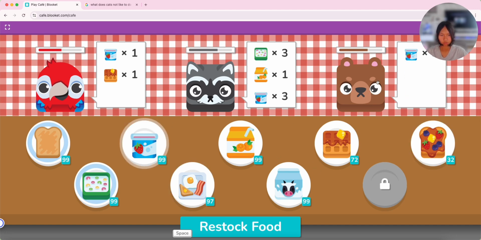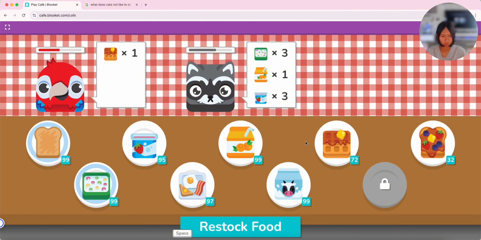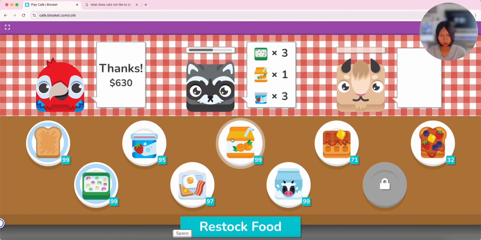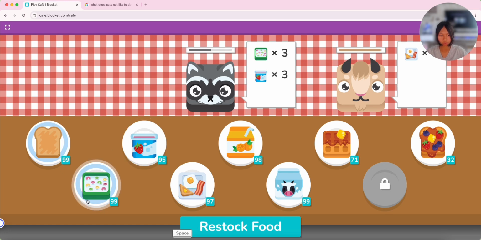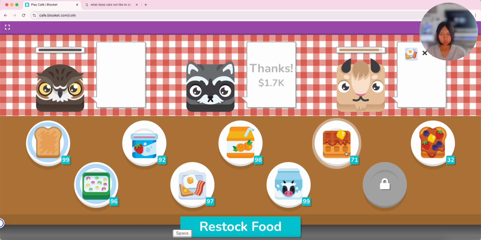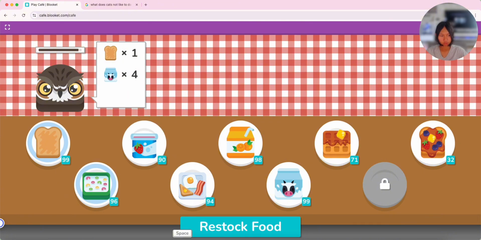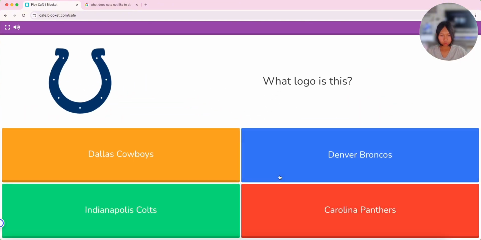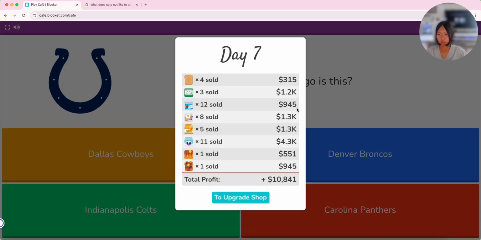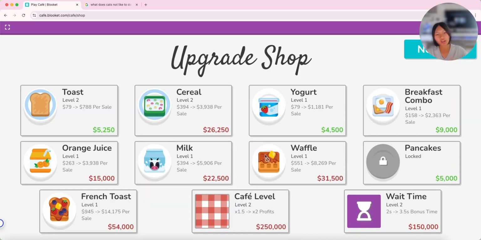And here yogurt, yeah. Toast, waffles. I had waffles in the morning actually. They're pretty good. Yogurt, milk, pretzels, Nike. Okay, we got day 7, so this is the last one.